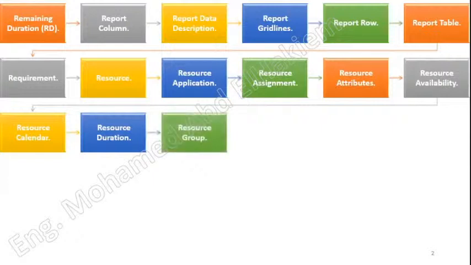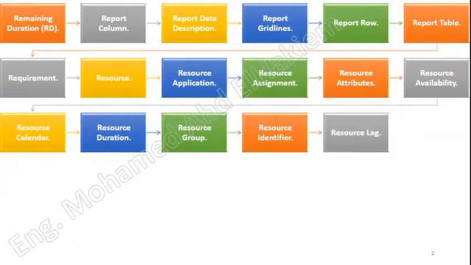Resource group. A project team member selected set of resources sharing some common resource attribute that allows those resources to be reported or displayed separately, such as being grouped in a graphic display. Resource identifier. A short unique numeric or text identification assigned to each specific resource to differentiate that resource from other resources. Resource identifiers are typically unique within any one project.